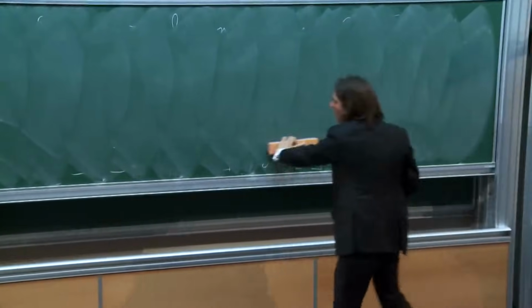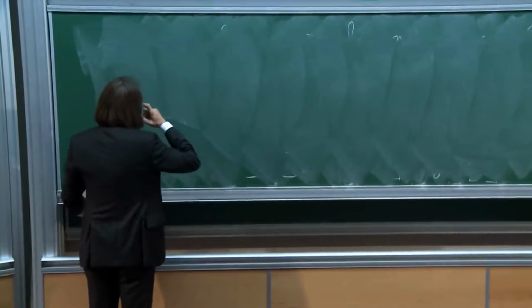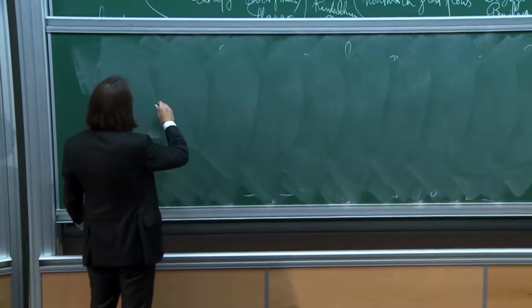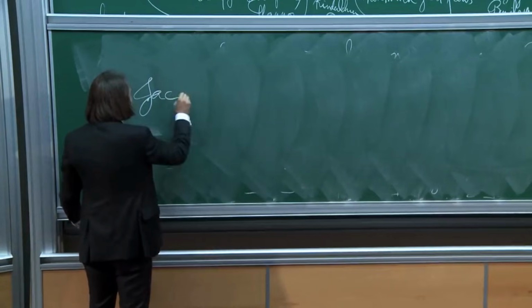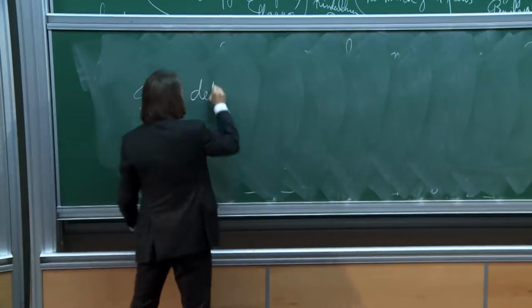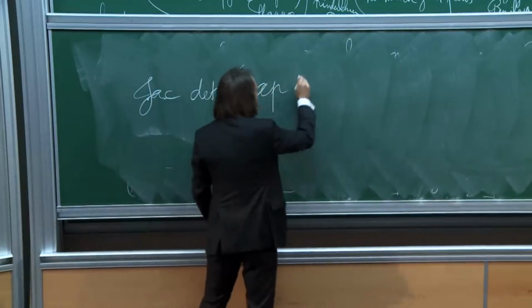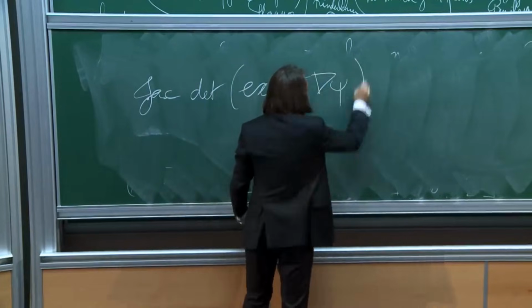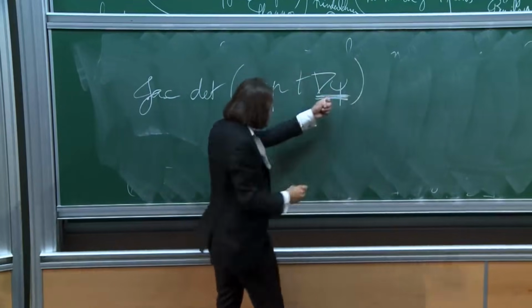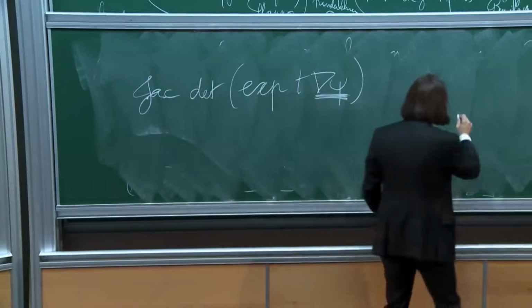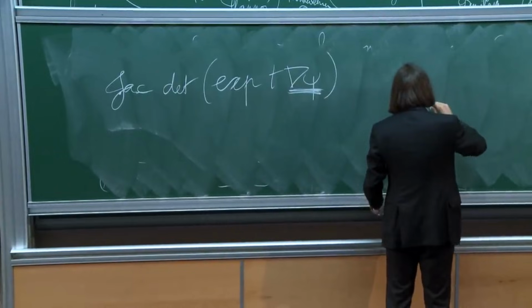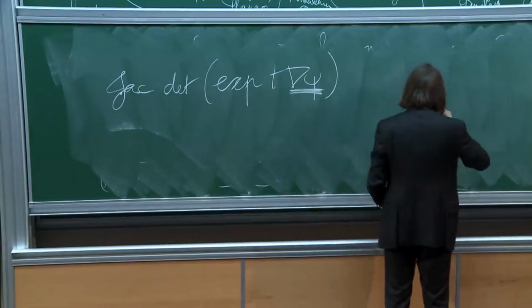How do you, in practice, do the computations? You would be interested in the Jacobian determinant of the exponential map with a certain grad psi. Let's take a gradient as the initial velocity for our vector field, like in the problem of Kantorovich, but it's also the way they usually formulate it.